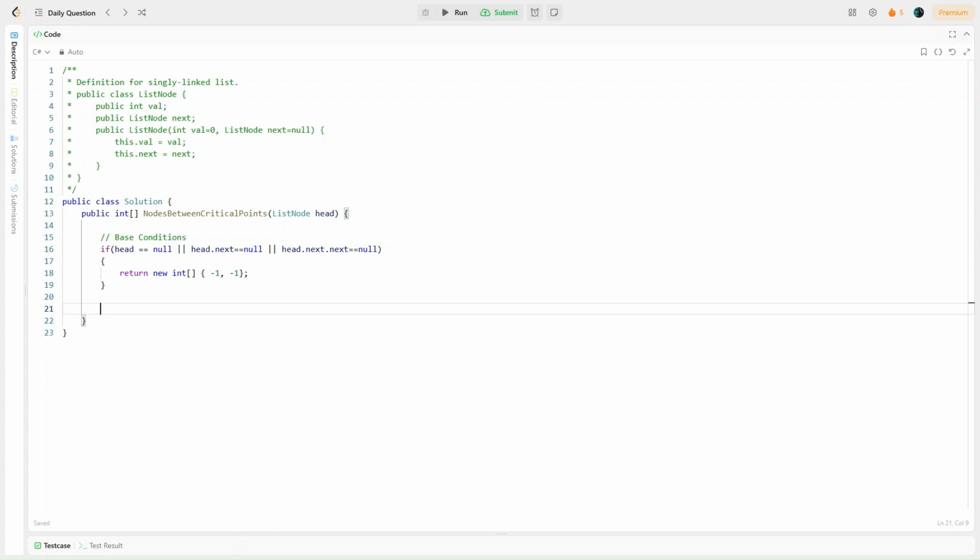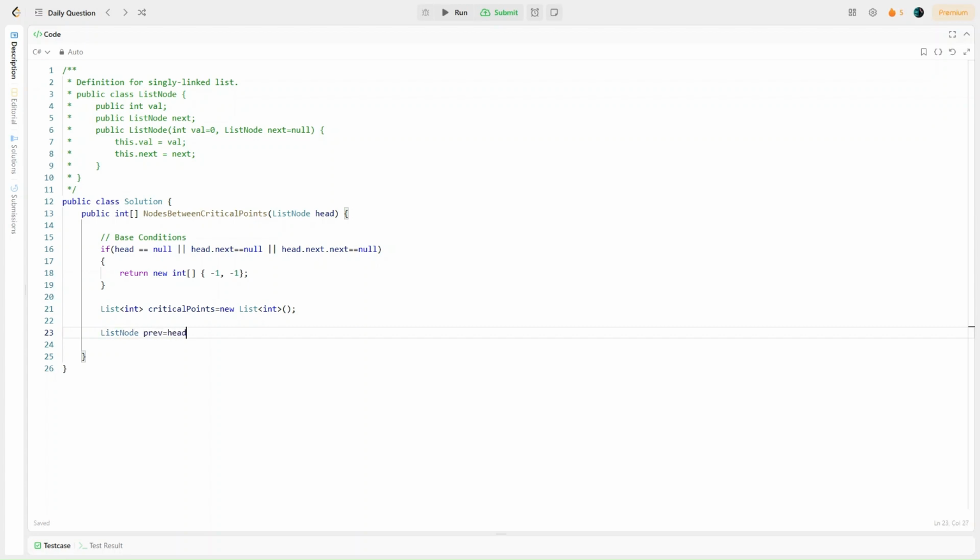So as we need a list of critical points, I'm just declaring here the list to store the information about critical points. As I discussed in the previous example, I want to store the indexes here so that they can be used to calculate the minimum and maximum distance. So I want to have 3 pointers.